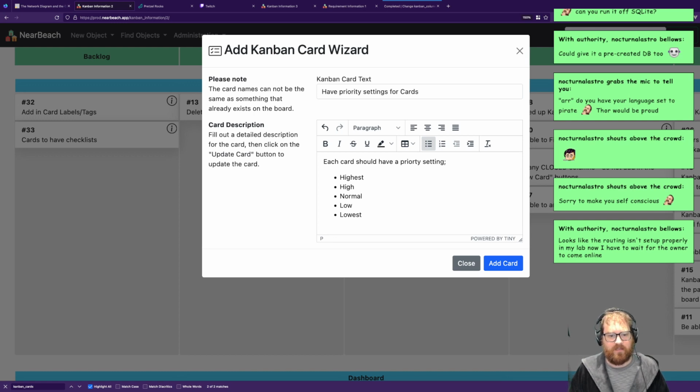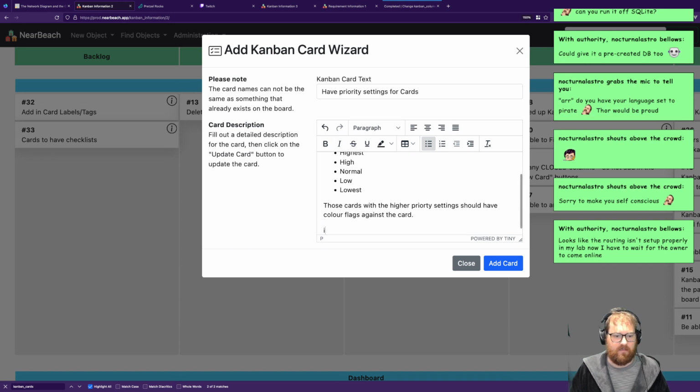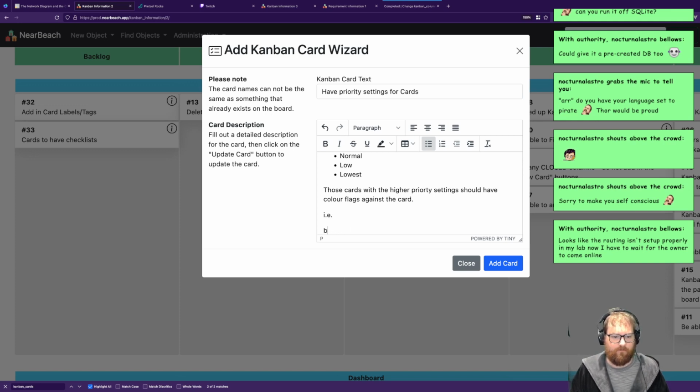Those cards with the higher priority settings should have color flags against the card. I.E., we will have a border left, let's say red, solid, and something like 7 pixels. Cool.